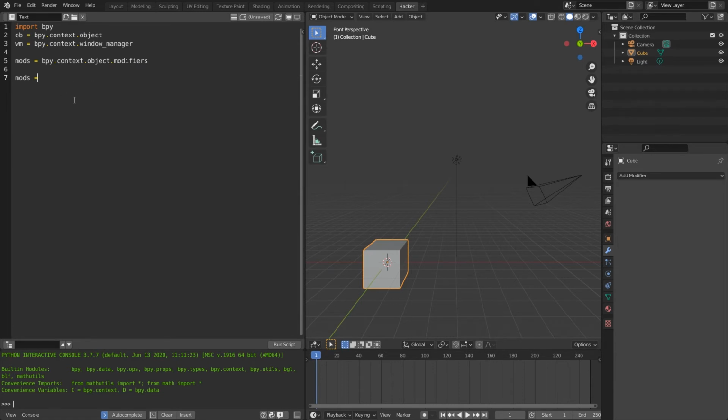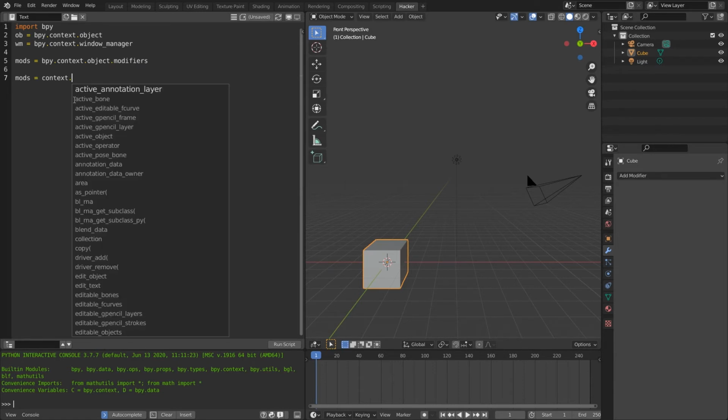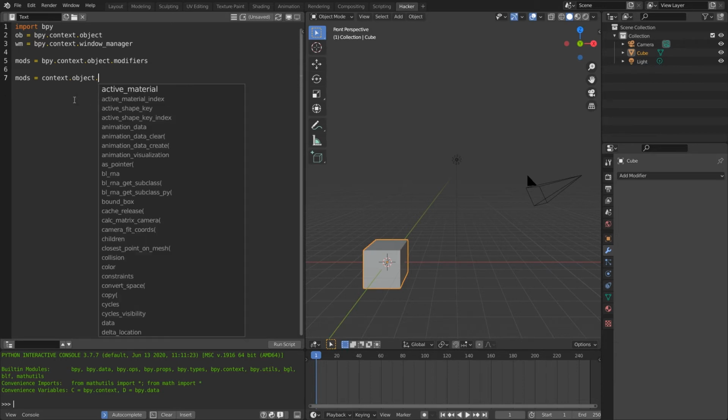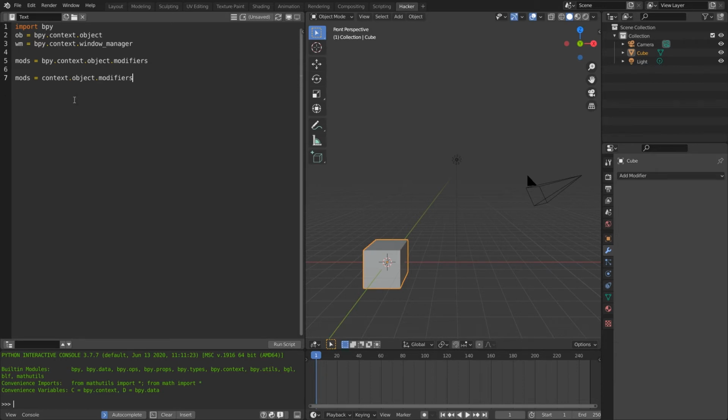So I could just do mods equal context dot, basically the same thing we already set up over there. Like this, you just highlight it, right click, edit autofill, and add selected to library. And now you'll see when we type in mods, yep, there we go. So there is that entry that we added, and that will show up now forever whenever we start Blender or turn this off, come back a week later, whatever, it's going to be there until we remove it.